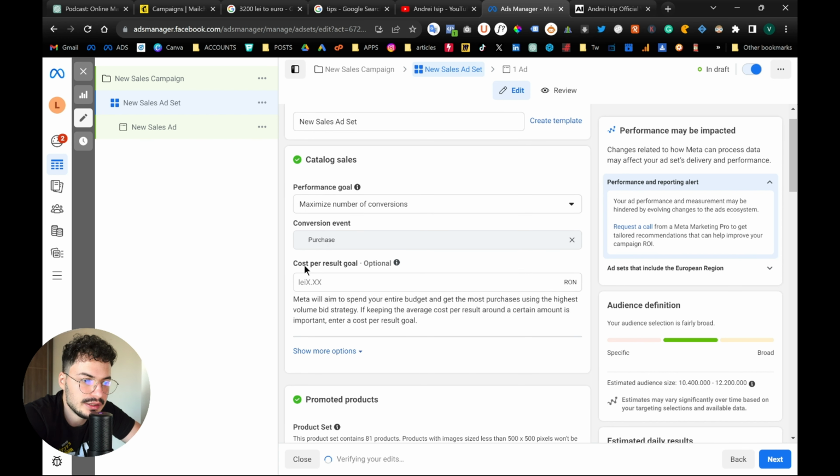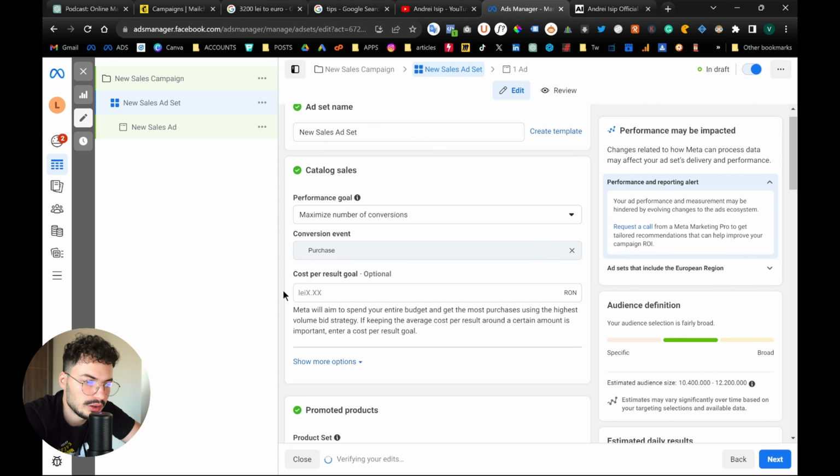The CPA, it's cost per result goal. This basically means that you tell Meta how much you want to spend for one customer.